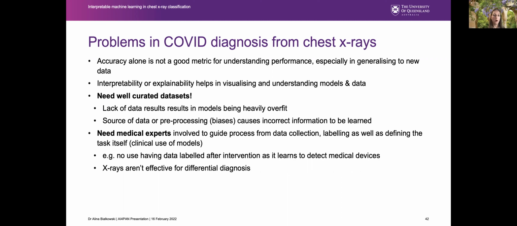As we saw in the COVID-X data set, we had that contamination of the data because we had training and testing examples, so the same image appearing in both. And also, probably more strikingly, we had children in the normal class where we didn't have them elsewhere. And so that introduces biases into the data, which our model is going to learn and then produce incorrect correlations, which then result in incorrect classifications.